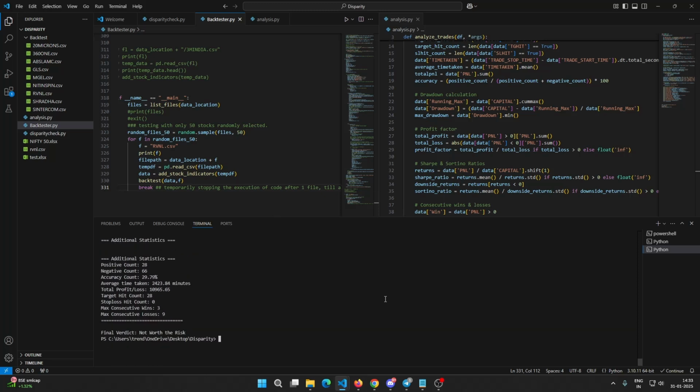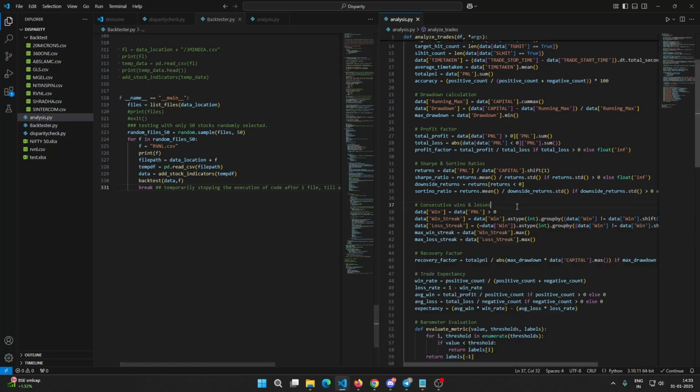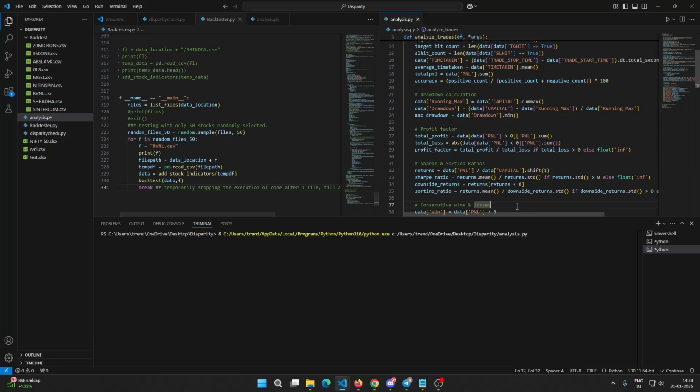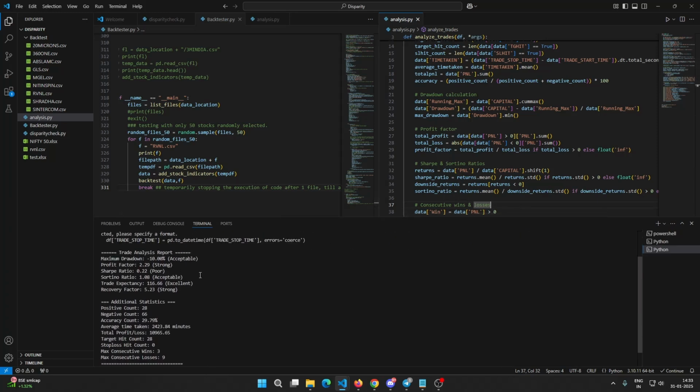what is happening here? Positive count. Yeah. So maximum drawdown, it's saying acceptable. Profit factor is strong. Sharpe ratio is poor. Sortino ratio is acceptable. Trade expectancy means how much profit you are making.